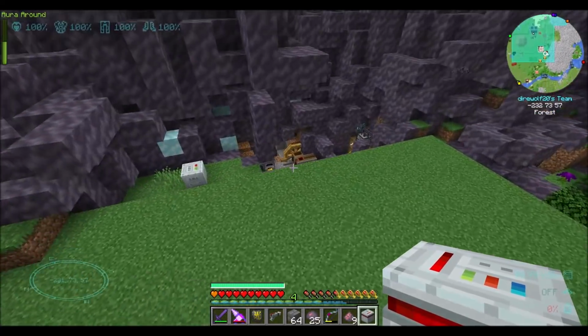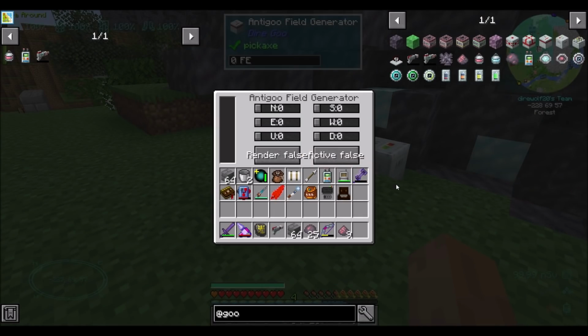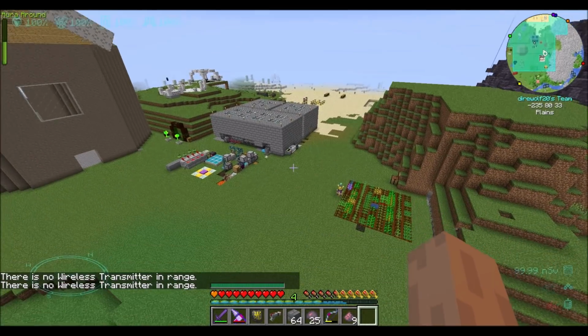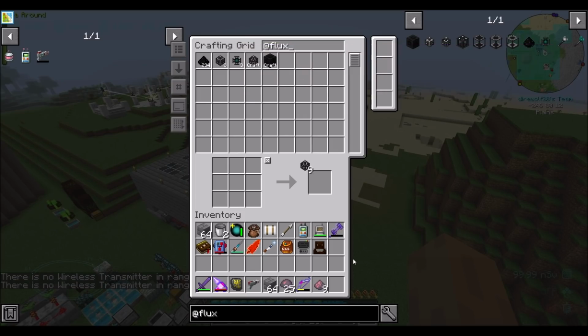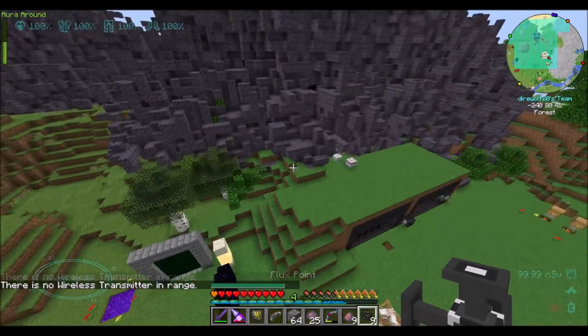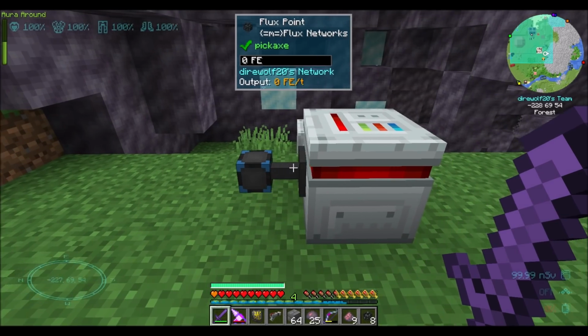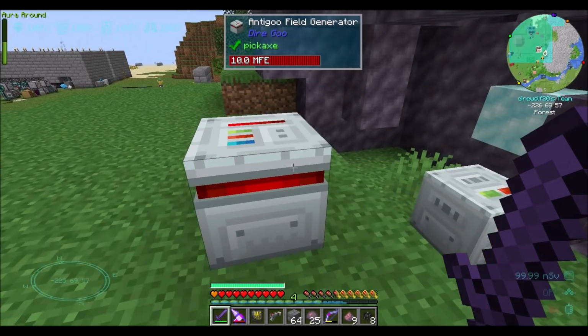So let's come over here and place it nearby. So what do you got? Oh, you've got a complicated UI. Energy, so that might need flux power. Flux point provides energy to adjacent blocks. Direwolf 20's network. Alright, that's cool. RF cost per tick, 1, and then render false, active false. And then northeast, up, southwest, down. Okay. This is a thing.